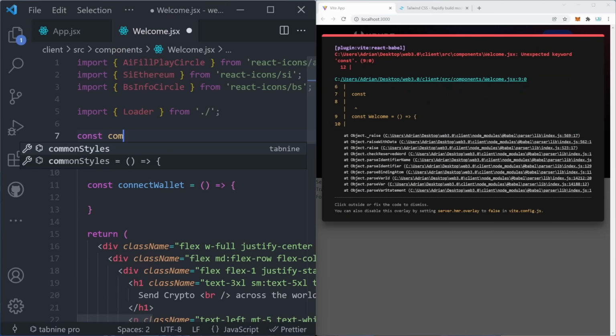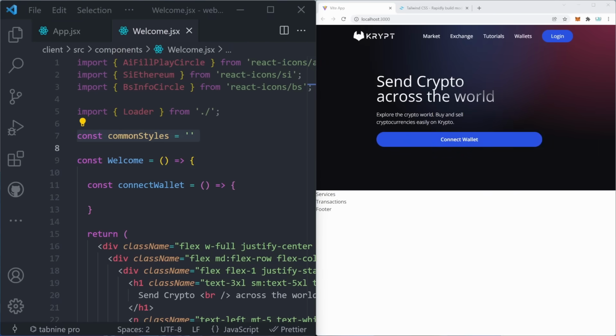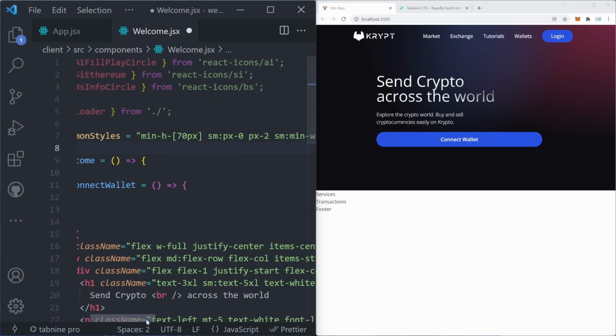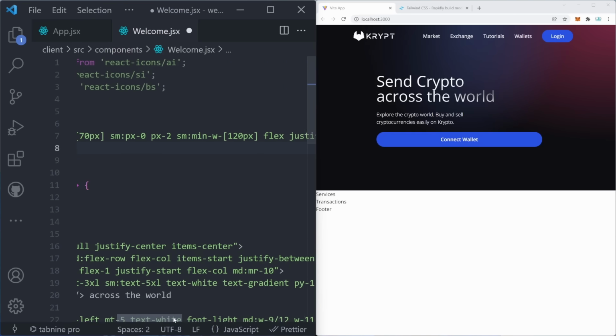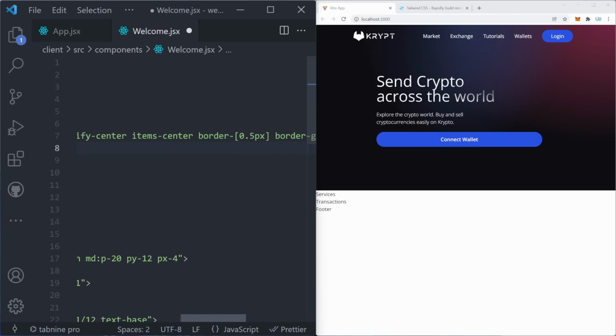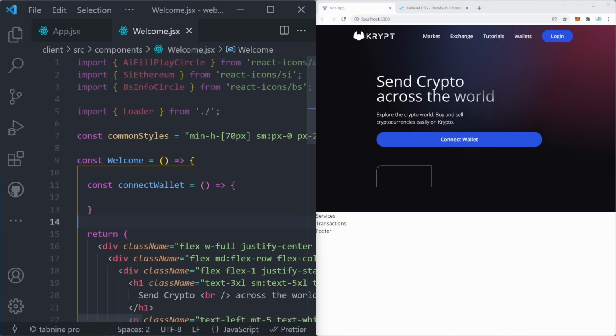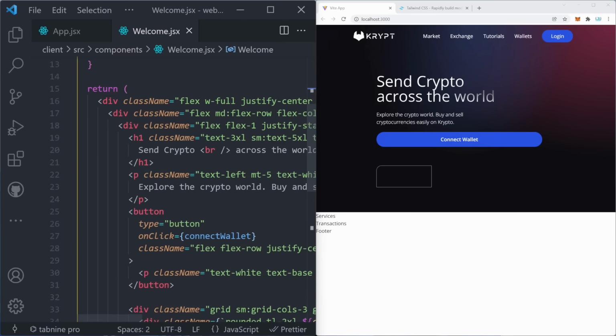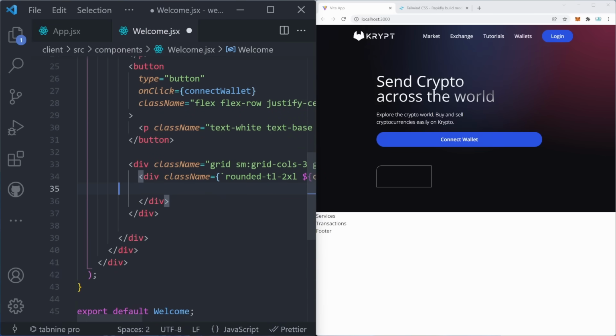So const commonStyles is equal to a string. And again, just so you don't have to write everything by hand and copy what I do, I'm simply going to paste the styles right here. It's going to have some minimum height, paddings, and setting up the flex containers with the borders. The link to this file is also going to be in a GitHub gist down below. And as soon as you save it, you'll notice that we have our first cell of our grid. Inside of there, we can say something like Reliability.